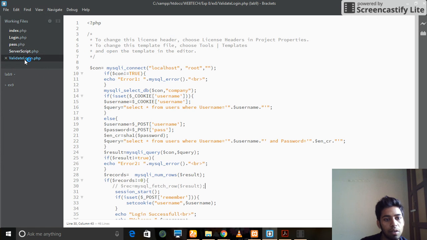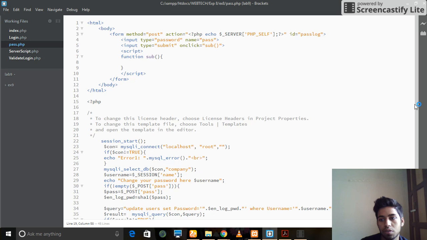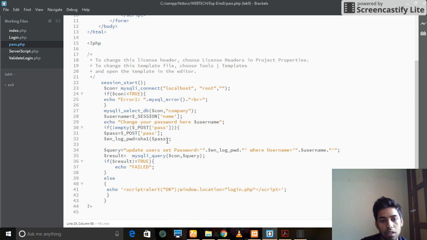And when I give password changing, here is my password changing key. Here it will start my session, with localhost and root. If there is an error, it shows one, and here I am taking the name and change your password. If it is not empty, then I will take update set password where username equals that username.